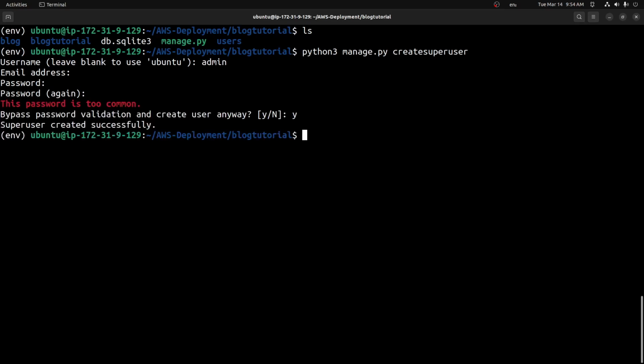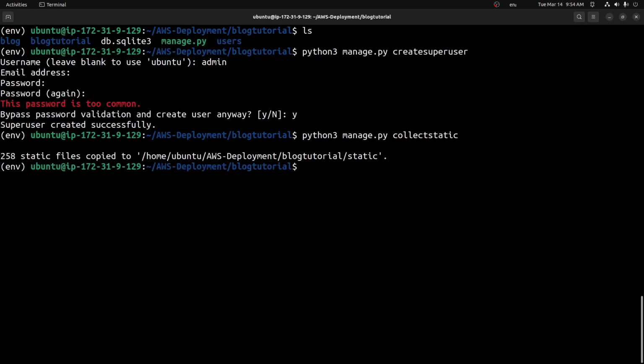Okay, now with the user created, we can go ahead and run python3 manage.py collectstatic. You may not need to do this depending on how your project is, but we'll go ahead and just do it in case you need to do it. Now let's go ahead and allow the 8000 port so we can test things and make sure things work the way they should work. So do a sudo ufw allow 8000. And that should be set up there.